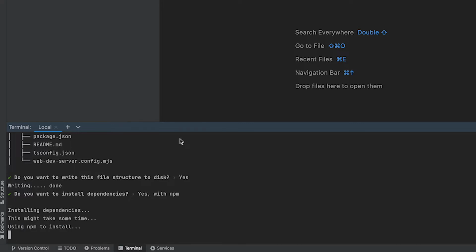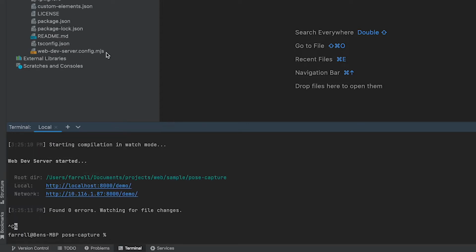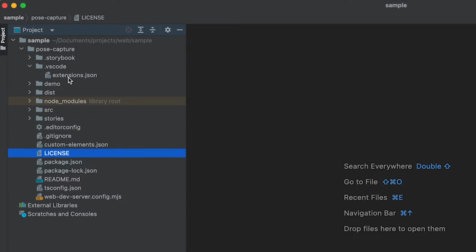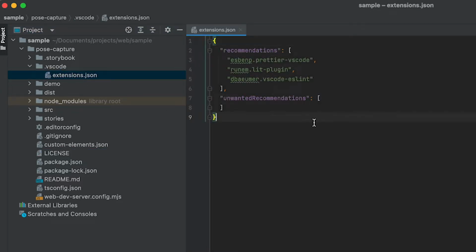So installing my components here. Now let's take a peek at what OpenWC installed for us. One of the first things I'm seeing in this file structure is I don't see an ESLint or a Prettier file, right? I told it that I wanted to use those, but I just don't see them. So what happened was it expects you to use VS Code, which I'm not using.